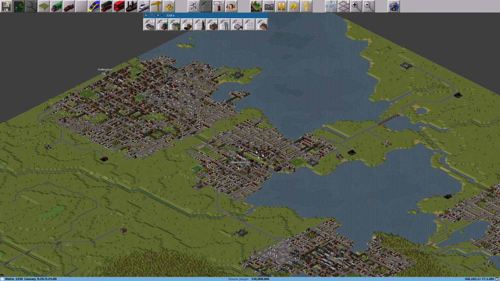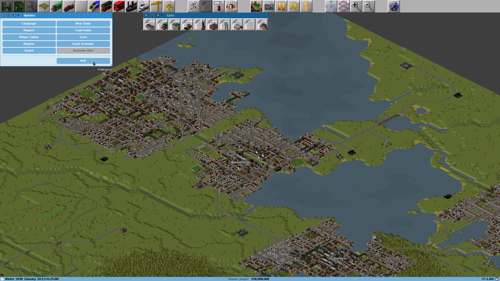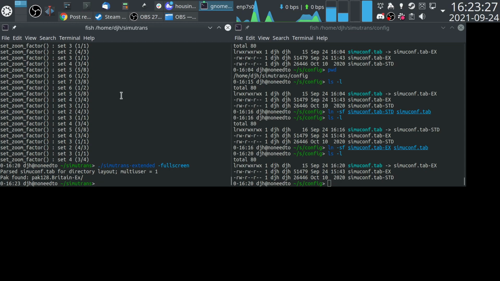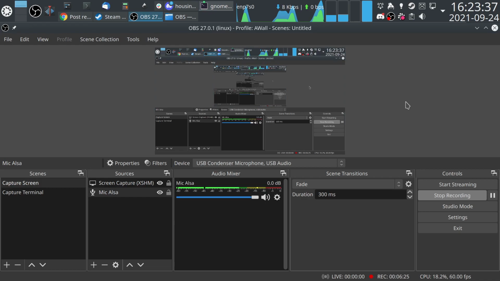Anyway, is one better? I mean, they're both interesting. They're both good in their own ways. When I'm playing extended, I have to crank down the city size to get what I want. And I've been trying all kinds of versions. I would like the cities to be a little less square, but I haven't figured out how to do that. So if anybody figures out how to make the cities less square in extended, I'll give you a cookie or I'll buy you a beer, whatever you're into.